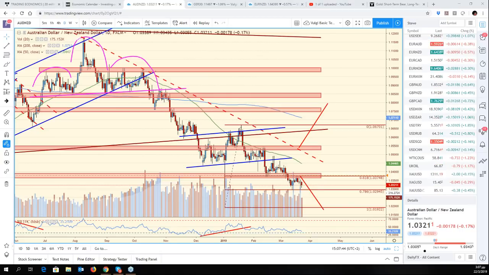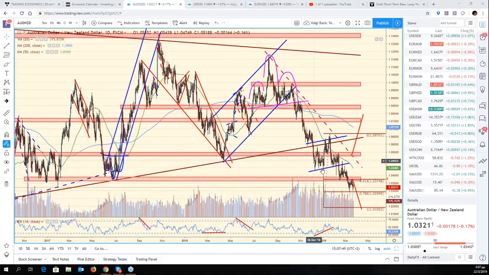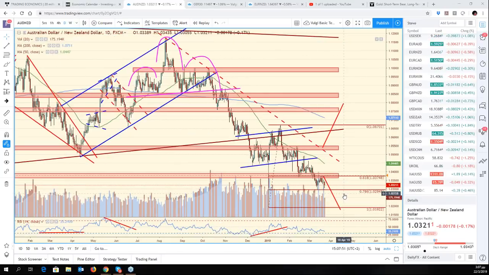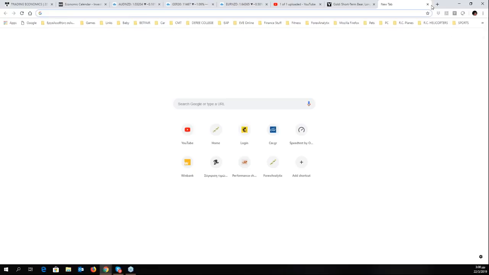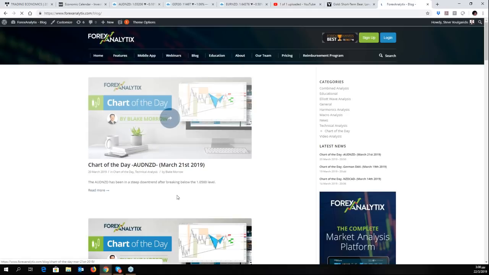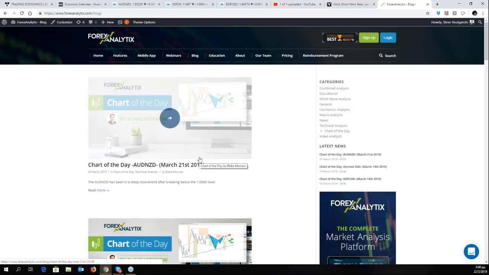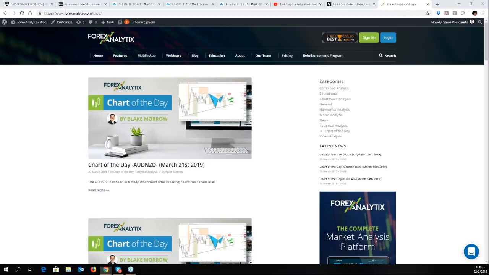Yeah. So having said that, we still have no reason to be bullish because from a technical perspective, we've had no technical event to the upside. I need to say two things. First of all, if you don't know, it's a good thing for you to find out now. We have in ForexAnalytix a blog. It's completely free. Even if you're not a subscriber, our blog is free. Almost every day, on occasion, we have some important posts that a lot of team members are putting in place.